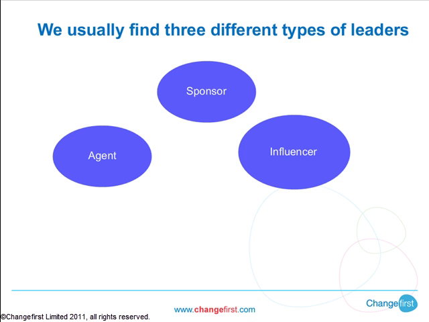There are three types of change leadership effectively in organizations. There are sponsors. Sponsors are people that have line authority for change. They're people that lead the change and are responsible for the outcomes of change in their area. They could be very senior people like the chief executive, or they could be frontline supervisors, managers.